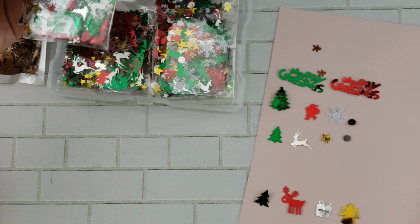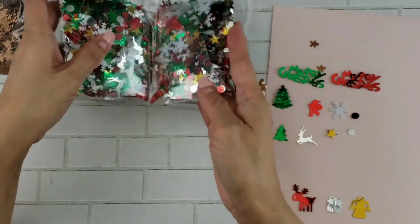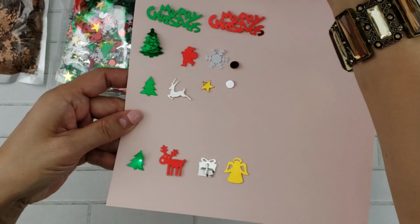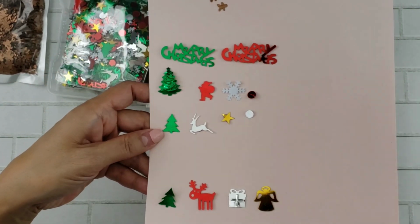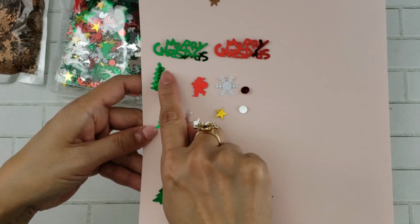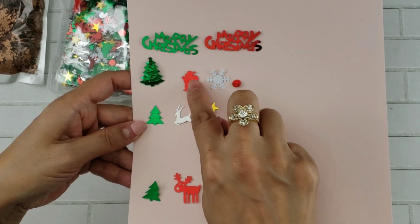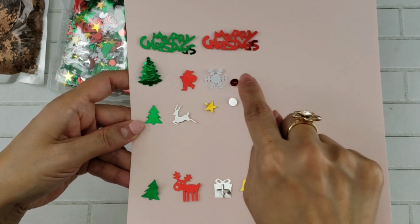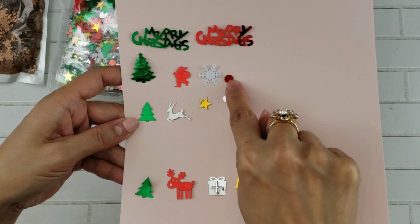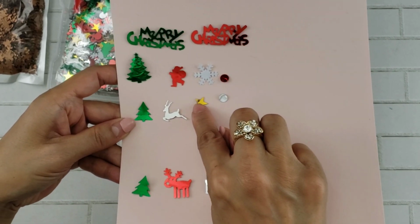And then I got these sequins right here, the sequins mix, not the gingerbread. This one comes with Merry Christmas in red and green, and then you have 2 different Christmas trees, the bigger one and this one. This one is embossed. You have Santa, a white snowflake, these little circles, I guess they're supposed to be like berries. You get that in red and silver, and then you get the star.